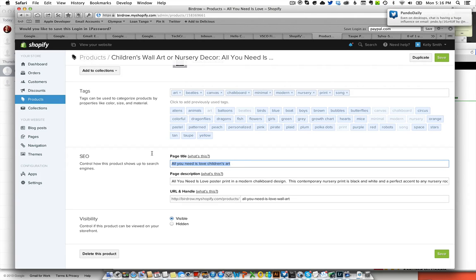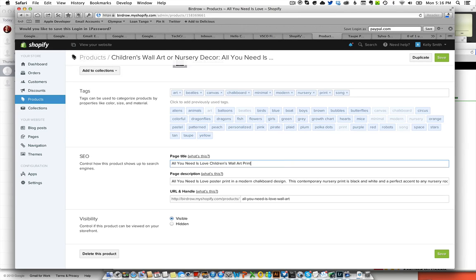It's generally not a good idea now, but I can still give you a starting point. So what you can do is just mix it up a little bit. So I'll take the title from above, all you need is love, poster print. So I'll say all you need is love, children's wall art print. And that's fine for now.